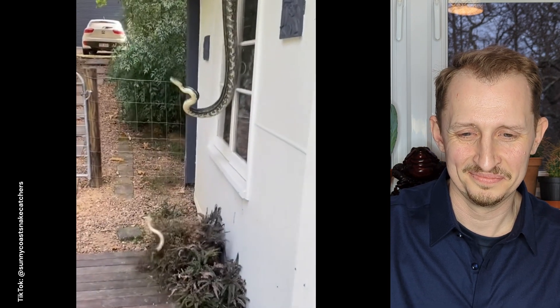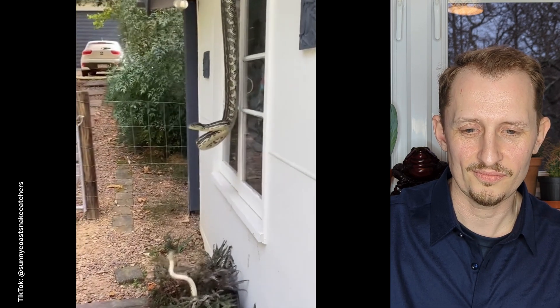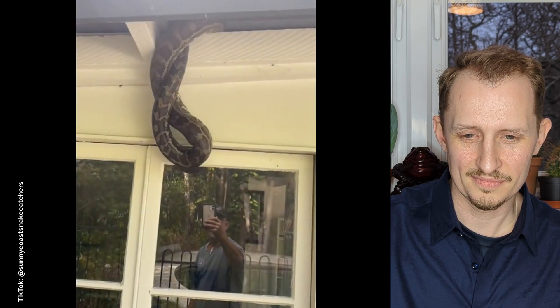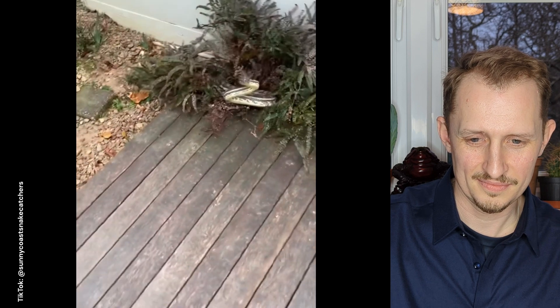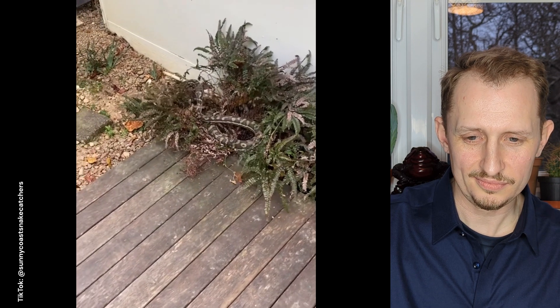How crazy is this — two big male carpet pythons fighting whilst hanging out of the roof of a home in Kin Kin. There are construction workers about to take the roof off and they've been seeing snakes all day. Look at the size of that male — it is huge and thick, reckoned to be over three meters, which I'd believe. The smaller male fell out of the roof; he lost the battle this time but he's still looking for more action. They're heading out to do a roof inspection as they take the roof off, for the safety of both the workers and the snakes.